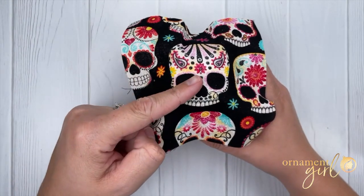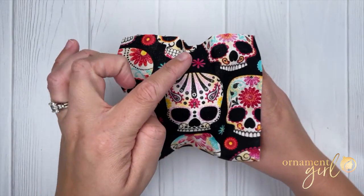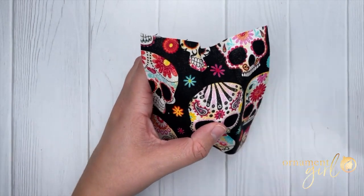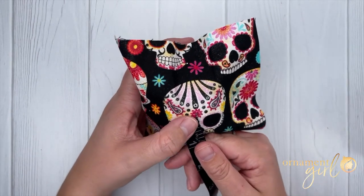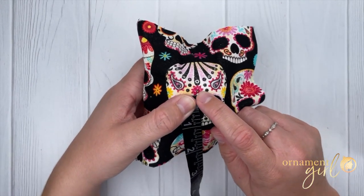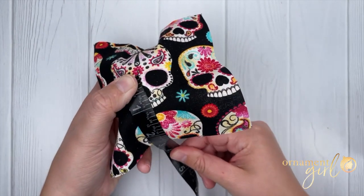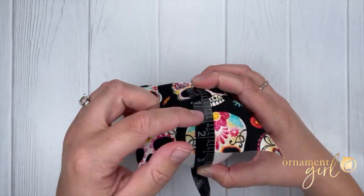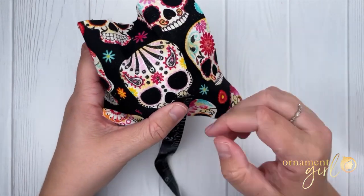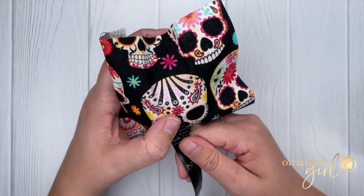Now we're going to measure down from the center pin directly along the segment lines. We're going to place our first 4 triangles above and below and to the left and right sides of our center image. So I'm using my flexible tape measure to measure from the pin at the center of my sugar skull right down along the segment line on the foam, and using these segment lines to line up the edge of your tape measure. That is how we're going to keep all of our triangles equally spaced around the ornament.